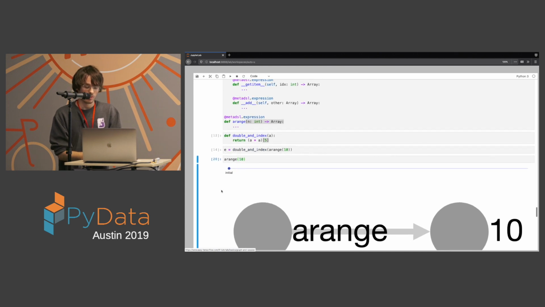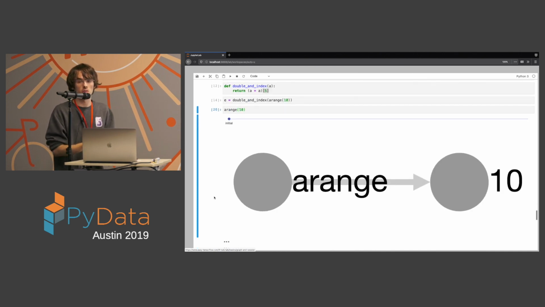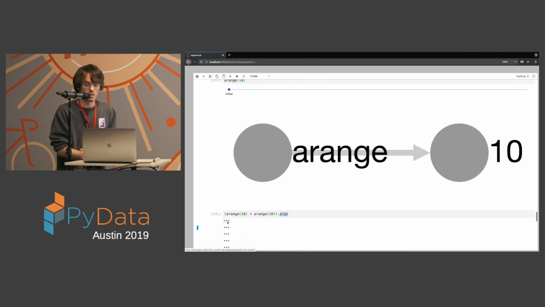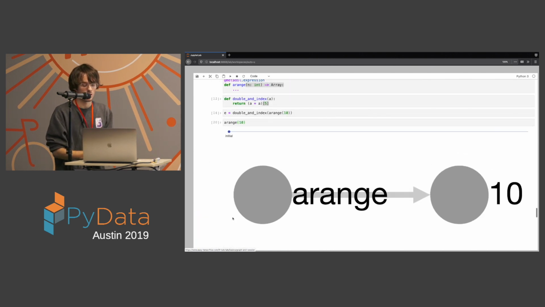So that's all fine for how to make something, but then what do you actually do with it? How do you evaluate it? In some ways, metadsl is two parts. The first part is, hey, I want to make some expressions that are typed in Python using classes and functions. That's a good base for an expression system that feels pretty natural to use. The other part is a pattern matching system, so that you can say, hey, I have this graph of expressions, now let me replace it to evaluate it in some way. So let's show an example.